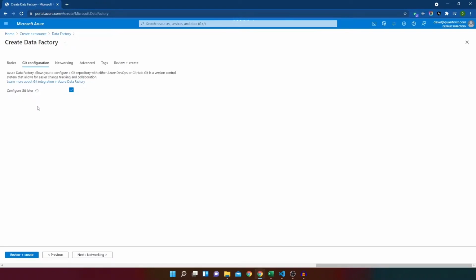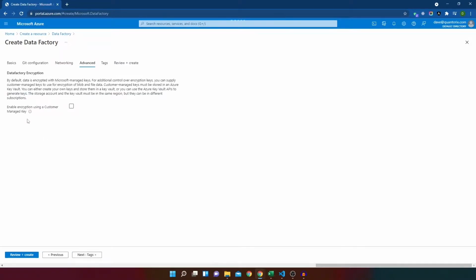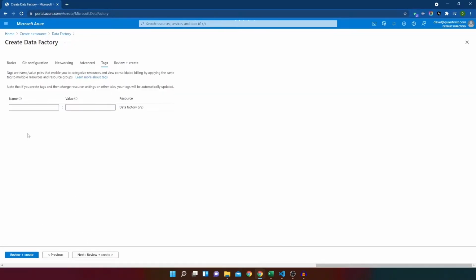For now, I do not need any Git repository. I leave all these things as default, and I need a public endpoint for my data factory. And then I'm not using any sort of customer managed encryptions. Let Azure handle it. I leave these tags blank.